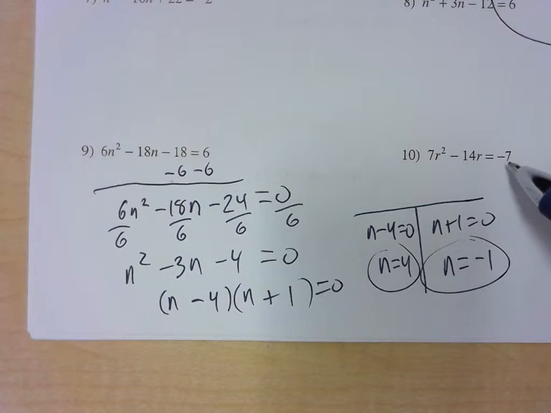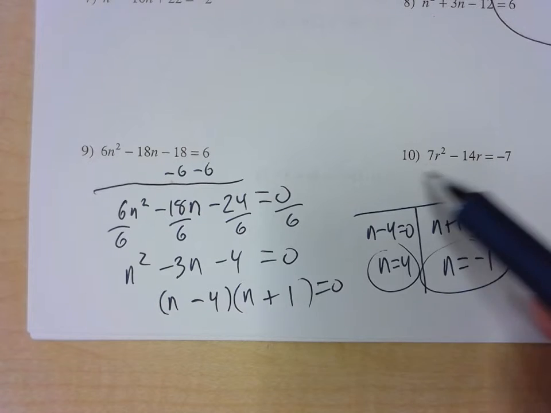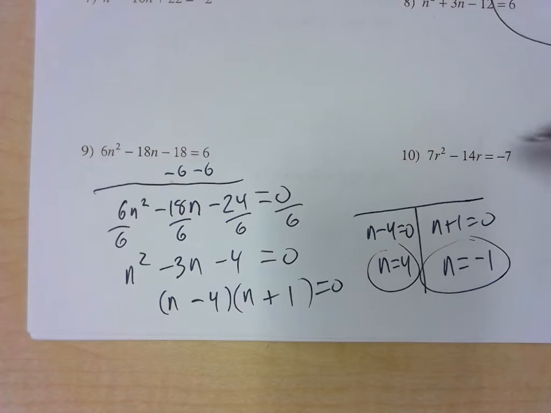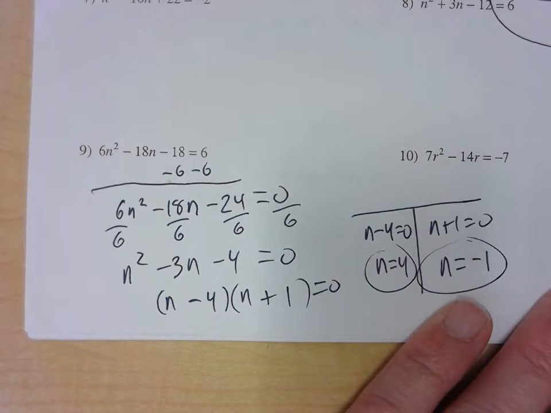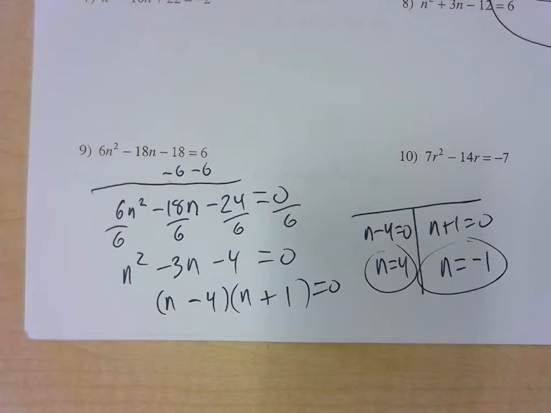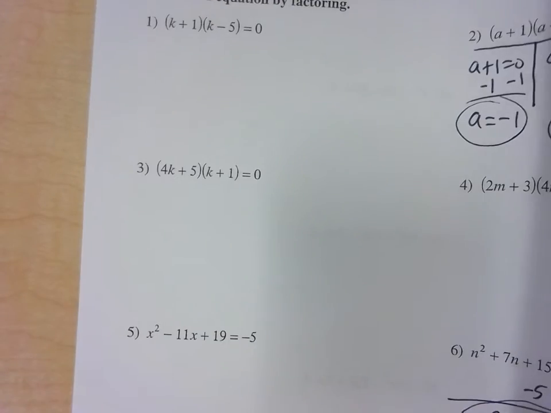What do you think the common factor is when we add the 7 over, the 14 to 7? It's kind of obvious, right? If you do 7, 14, so 7 is the GCF. So when you do number 10, look for the GCF of 7. You're going to factor that out, or divide it out, of the solution. So the front page is pretty straightforward. Let's look at the back page here.